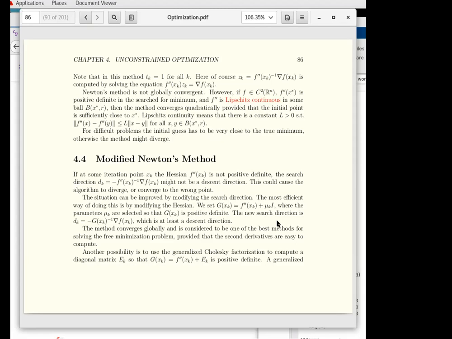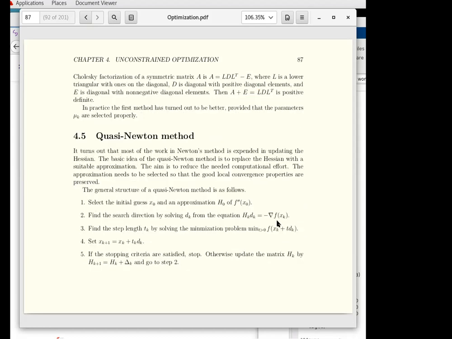So next we'll look at some methods in which the Hessian is too hard to compute, at least on every iteration. We'll look at that tomorrow. The idea of the quasi-Newton method is to have something that is pretty close to being equal to the Hessian without having to calculate the second derivatives every time over, because the second derivatives may be too hard to compute.